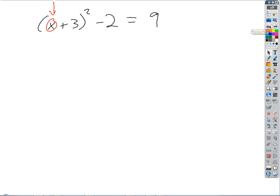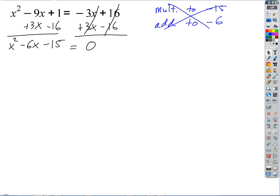So we can start with a problem where there are x squareds and x's, and through a process called completing the square, we can turn that into a kind of quadratic equation that we can solve by isolating x. Okay? So we don't put those parentheses? No, that's not going to work for us this time. If we could find magic numbers that did those things, we would, because that would be the easiest solution. But we can't this time. It won't work.